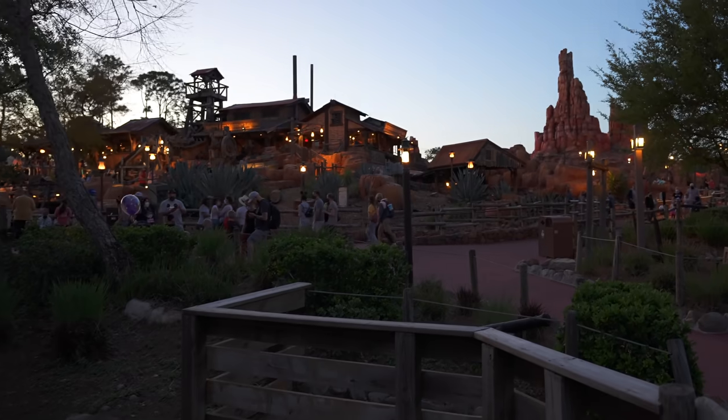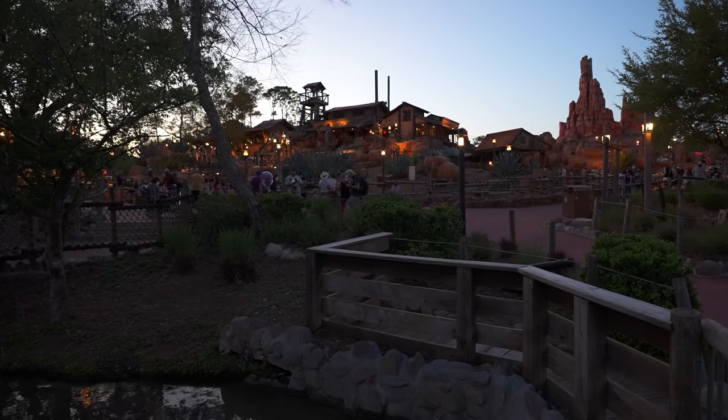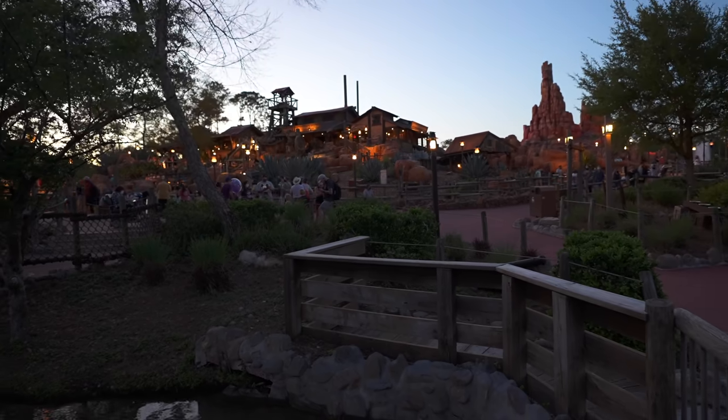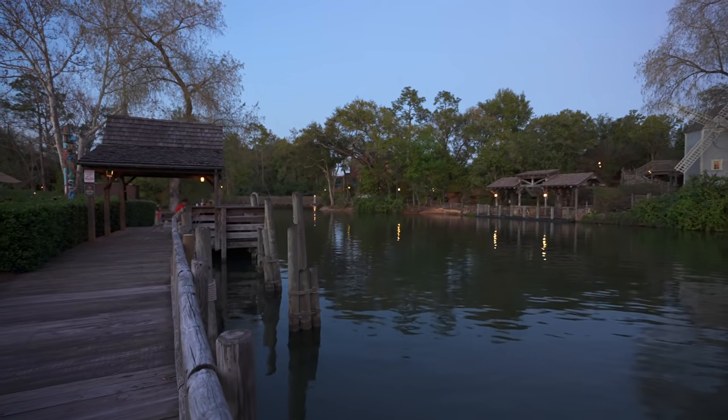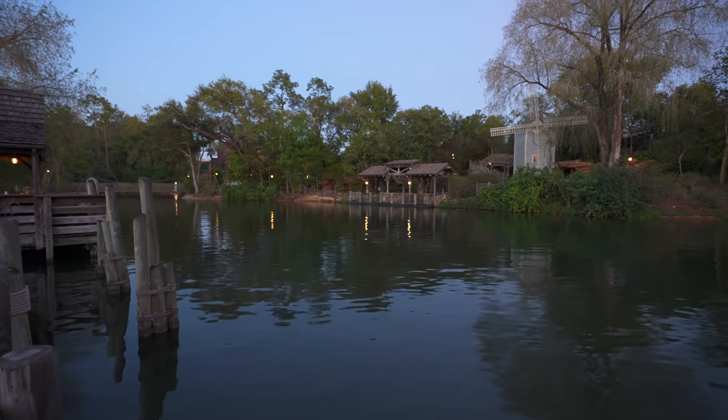So I've got one more random day at Walt Disney World. We're going to have one more random adventure, and then we'll go home for a couple of weeks to California. Maybe do a little bit of road tripping, then I'm going to have my birthday on March 25th, and then we'll be heading back this way.